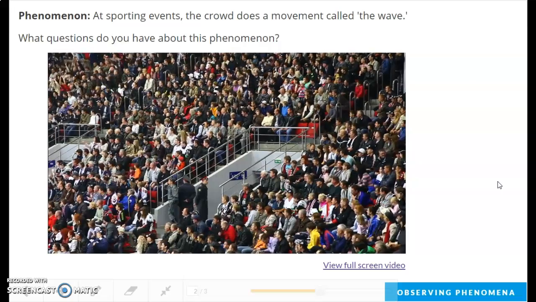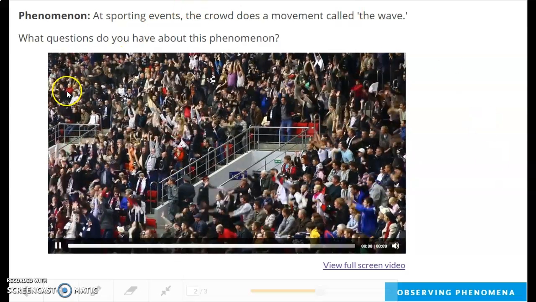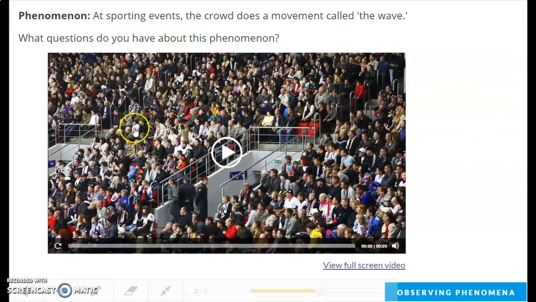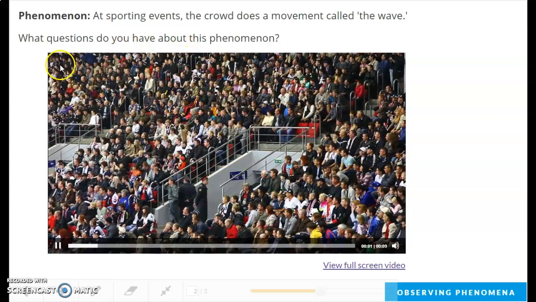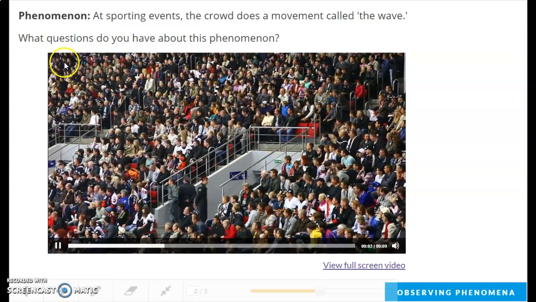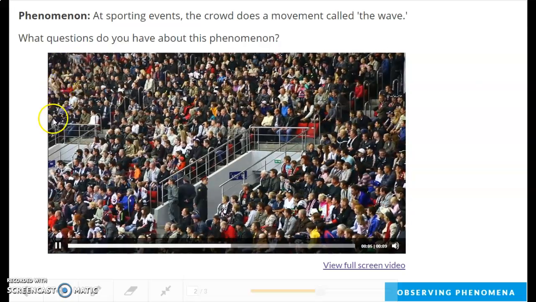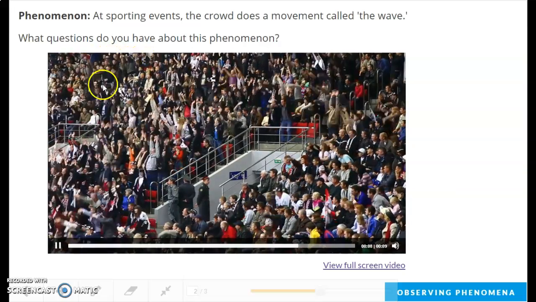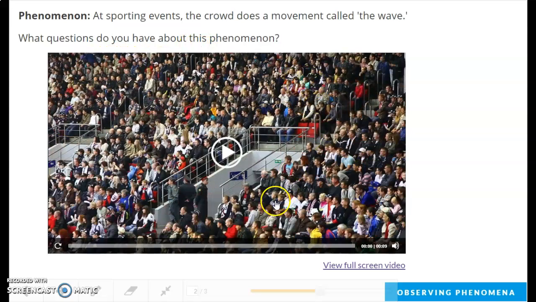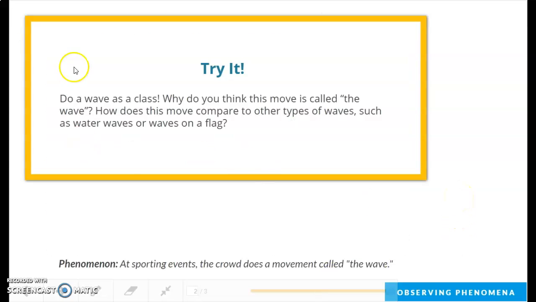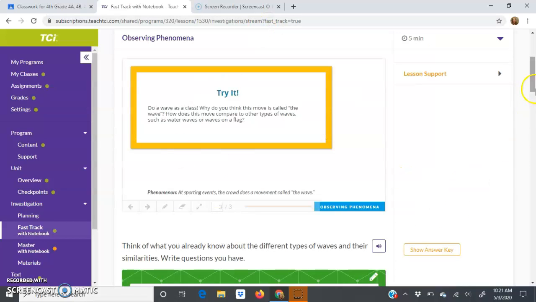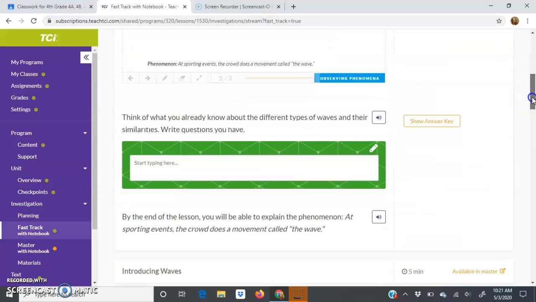Now pay attention to how it happens. It started over here in the left-hand corner. Let's watch it one more time. It's starting over here in the left-hand corner and up, and now their hands are down and now their hands are up. So we see that it goes up and then comes down and goes up and goes down. If we were in class, we would all be doing the wave right now. I really wish we were, but we will be in class again sometime and we will definitely do the wave.